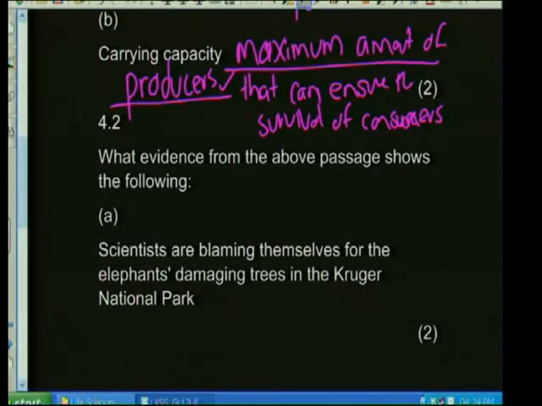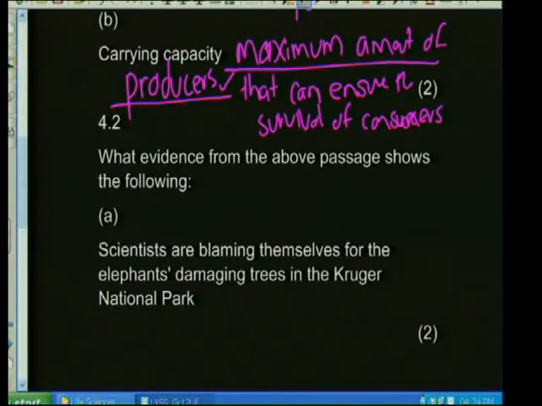The carrying capacity: a certain environment has only got a certain amount of food. And the number of animals that are in that specific area, the amount of food for that is limited. Once we reach the carrying capacity, so if our population becomes too big, what happens? Our density dependent factors come in, our competition for shelter, for water, for mates. And what are we going to find then? Then we're going to find a decrease in the numbers of animals that live there in our ecosystem.